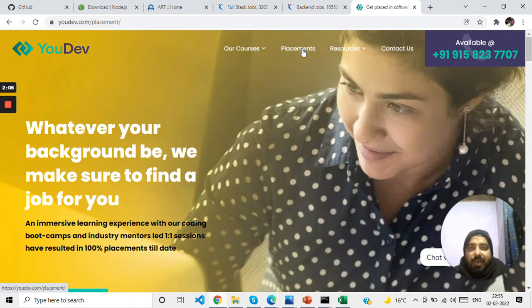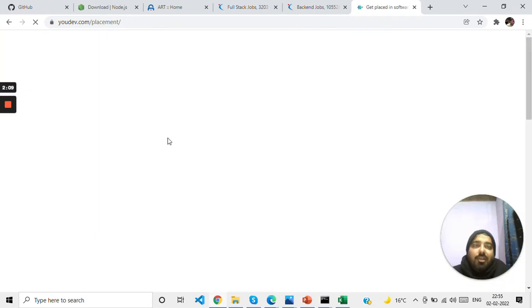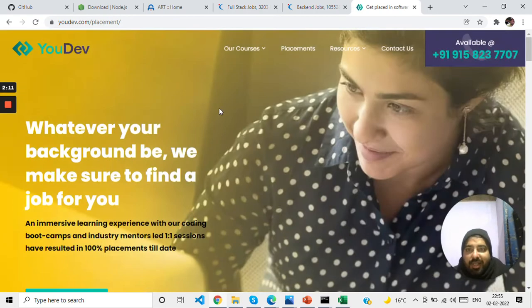If I click on some page, it will send the request to the server. The server will send back this HTML page, and this HTML page is rendered in your UI in the browser. So this is normal client to server communication. We send a request to the server, and the server sends a response, like this HTML page is a response. This is simple. Even if you open a mobile app, you do the same thing. You click on some button, it sends a request to the server, and the server sends the response back. So this is the normal thing which happens on any application.